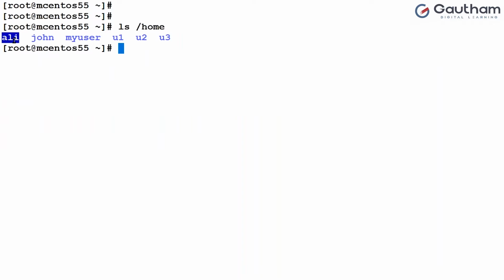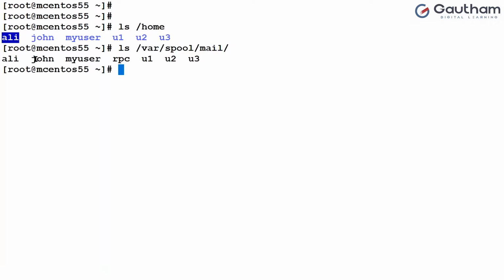And also, guys, every user you are adding will get a mailbox. So if you look in /var/spool/mail, you'll find the mailbox. Say two users can exchange emails. To exchange the emails, we need mailboxes. So all users' mailboxes are stored in /var/spool/mail. So you see the mailbox is still there.